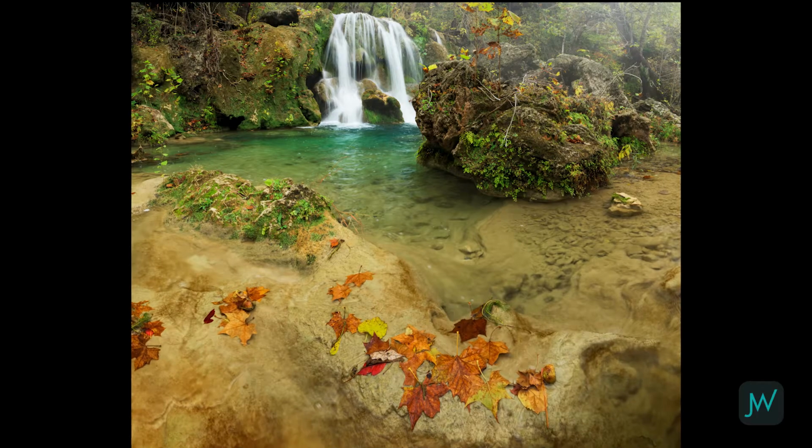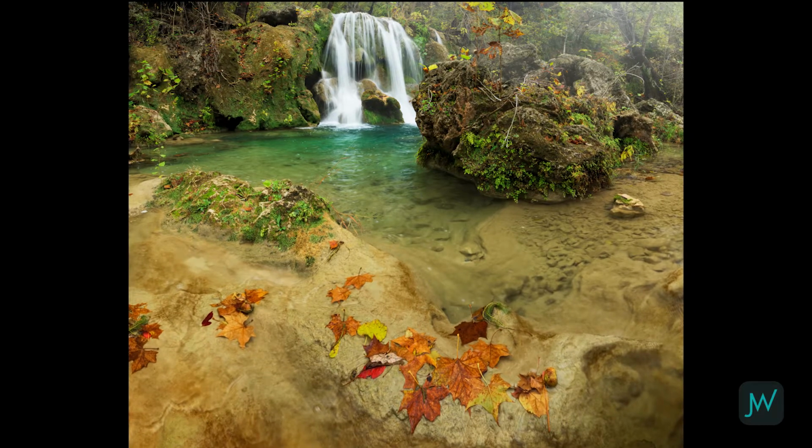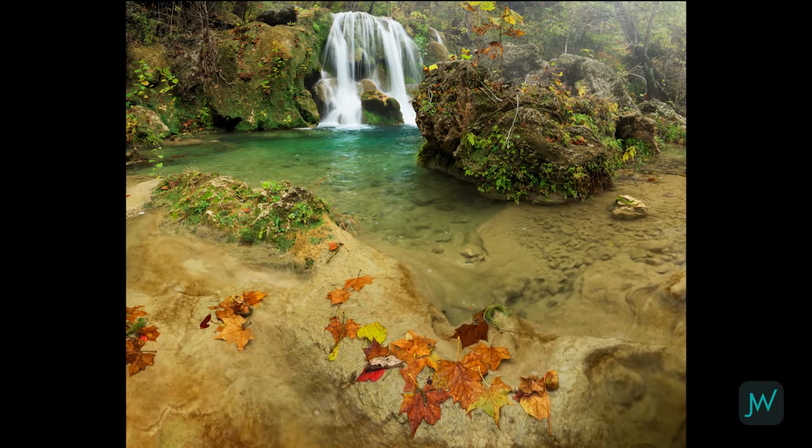In fact, I tried to take one little colorful leaf and place it there for a little extra color, and immediately the water just washed it away. There was nothing I could do to improve upon what God had already done there. So I just said, okay, fine. I'm just going to leave it like it is and just shoot it like it is.